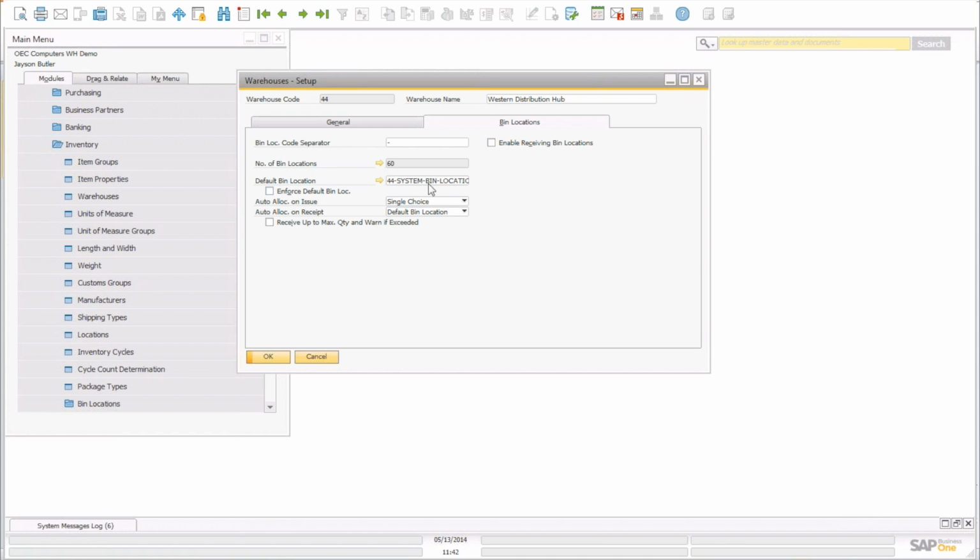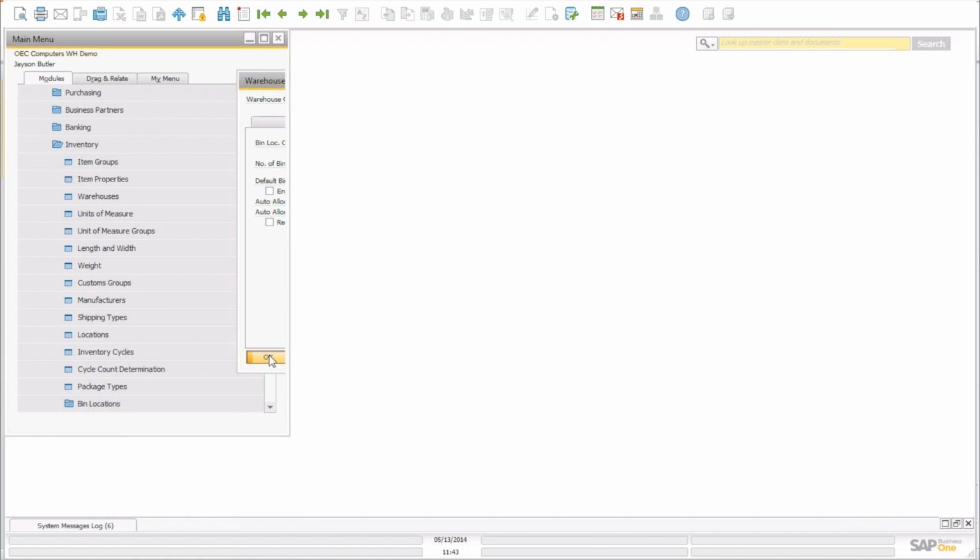That's why it's showing. And there's always a system bin location, like one default bin location given to a warehouse when you set this system up. This default bin location could be changed. It's just that when we first initiated Business One and turned on bin location management, it auto created this thing called system bin location, just as a placeholder. Okay. We won't get into some of these other things for now.